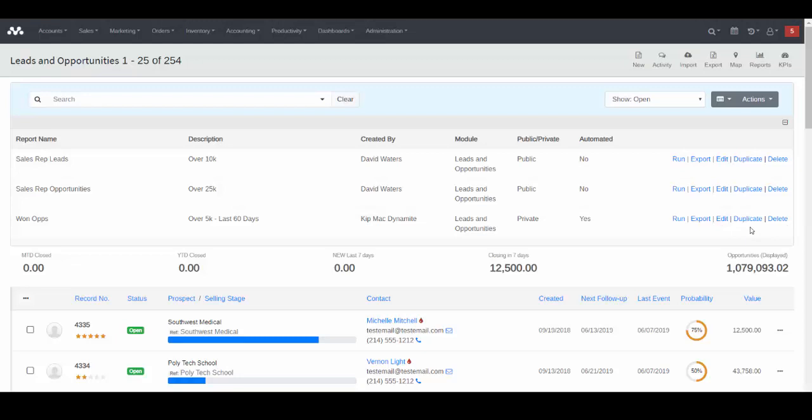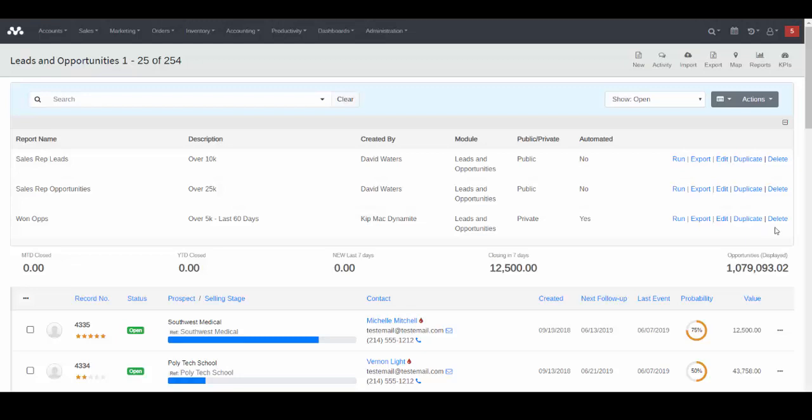Duplicate will allow me to copy the report if I'm setting up a new custom report and I would like to base it on a prior report. I can use duplicate, and that way I don't have to reinvent the wheel. I can simply create a copy, rename it, make some changes, and it should take less time to create than if I was starting from scratch.